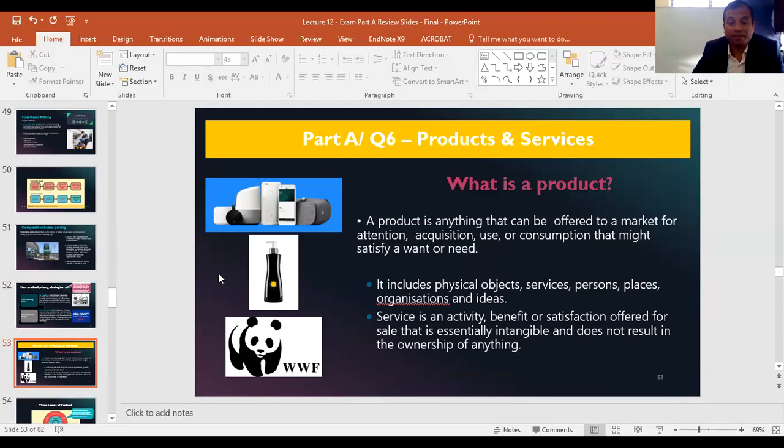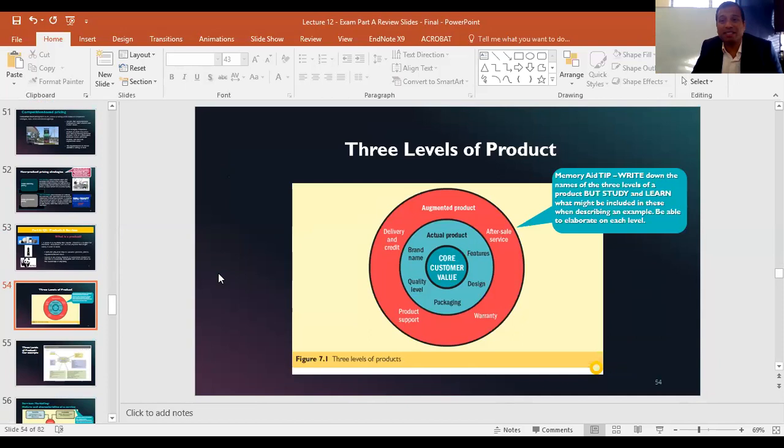I think in chapter 6 we had a discussion on the product and services. Over here, the three levels of product. Even in some of the assignments, I provided the comment asking why not relate product in terms of the three different levels of product: the core product, actual product, and augmented product. If we are doing some discussion around a key concept, it's better to use that in the discussion while writing the reports or framing your answers for the interim exam. It should appear there in your answers.